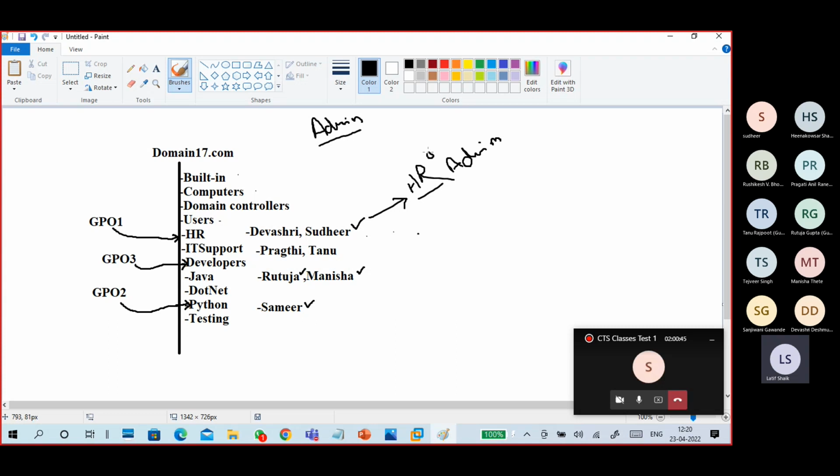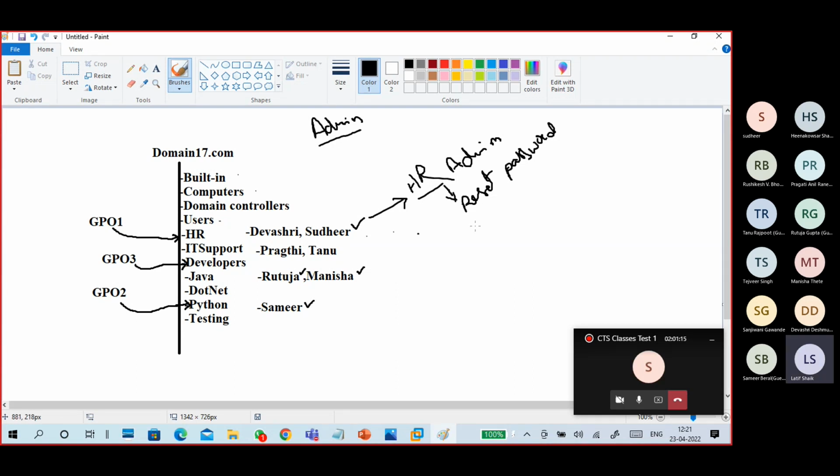HR OU admin means he's not a full administrator. In the HR OU, he can reset passwords. I'm giving some permissions, not all permissions. He cannot create new users, but he can reset passwords for existing users.